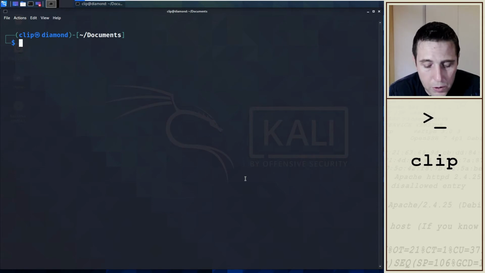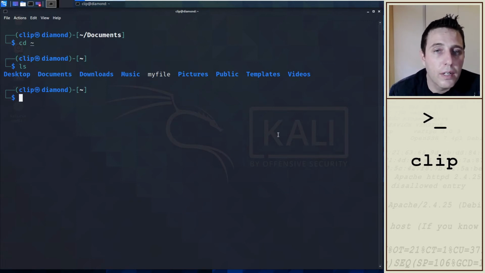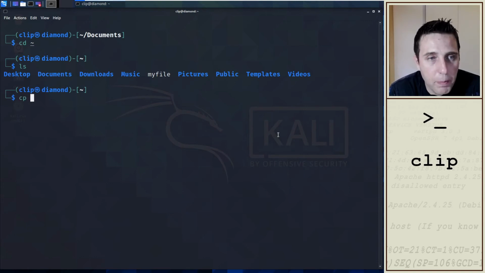Let me show you 1 or 2 neat little tricks. Let's go back to the home directory and take a listing. If we want to create a backup of myfile, let's say for example you want to change a configuration file, but you want to store a backup just in case your changes don't work, so you can restore from backup. We can say copy. Now the syntax of the copy command is source and destination. For the destination, you can specify the present working directory as well, but just copy it to a different file name.